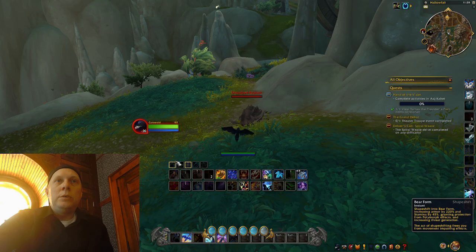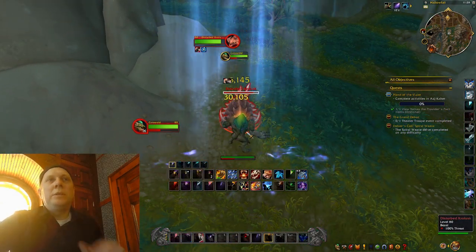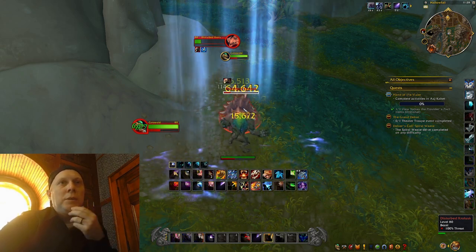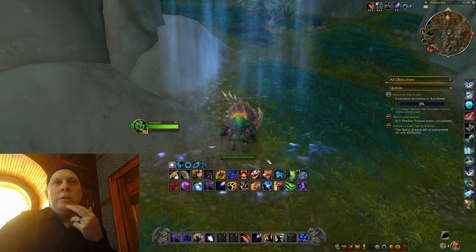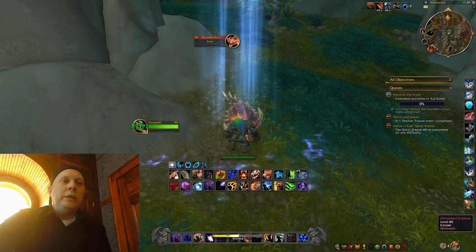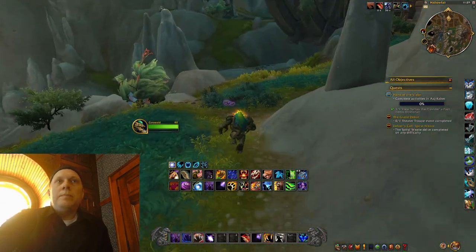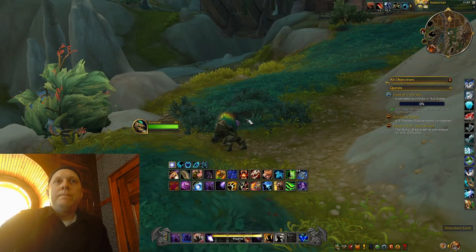The mobs are pretty low level. It doesn't take much to kill them. They're really not a big deal. They're not elites. But yeah, you'll see that you get the Valorstone. You just get a bunch of different stuff on it. All right. You just fly around and pick them up.